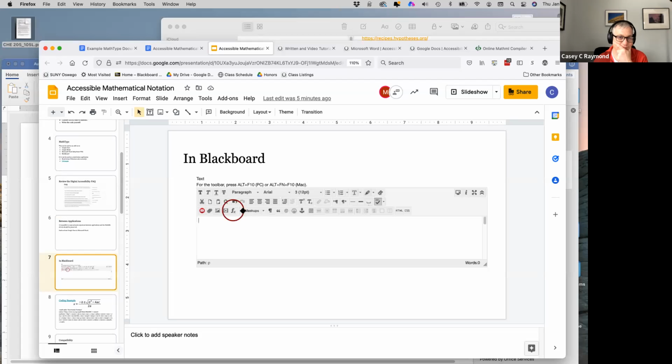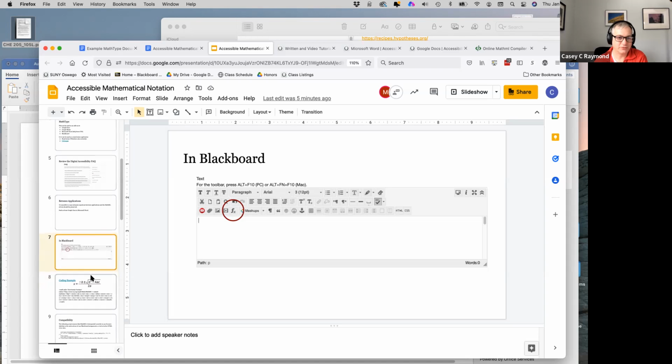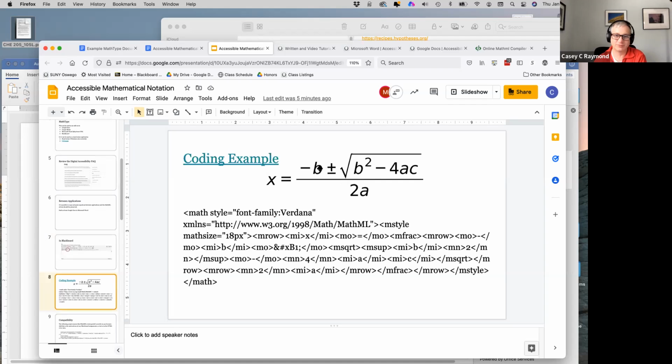In Blackboard, this function plugin that you see actually does go to MathML coding and the MathType plugin, so that you can do examples there. I'm going to show you a code example. This is the quadratic formula. And I'm guessing that most people, when they look at this, are going to think, oh my, how am I supposed to remember and keep track of all of that? Unless you really want to get into it, you don't have to. MathType generates it all for you.